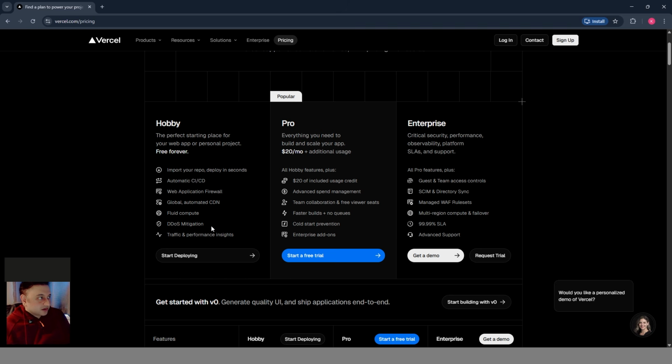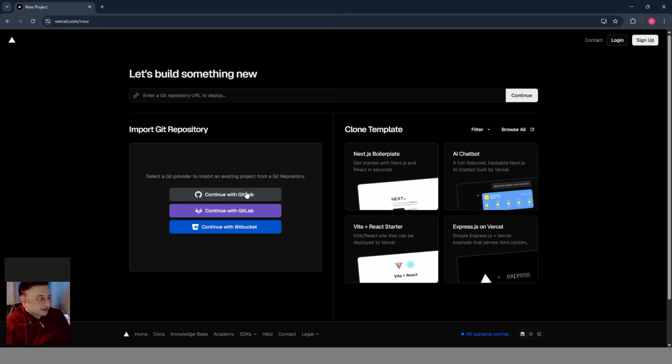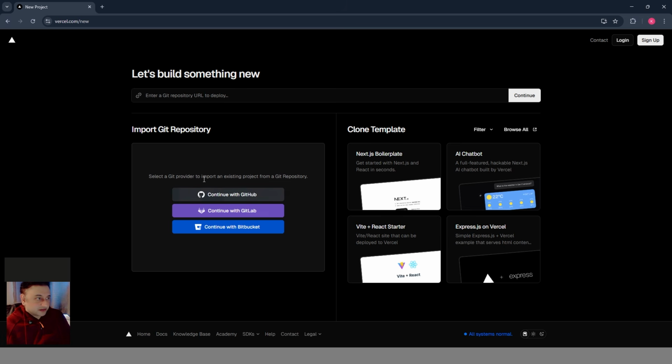Let's say I click on start deploying. You need a GitHub account, because you have to connect these to each other. First you sync all your files to GitHub, and then from GitHub you push to Vercel. This is how it works.